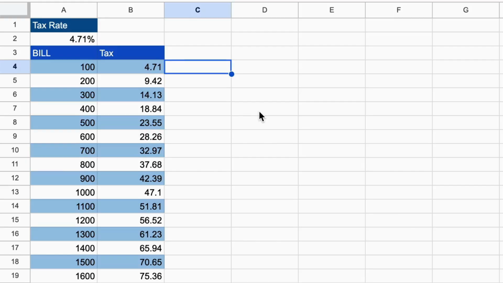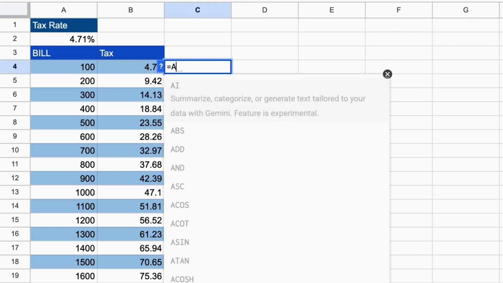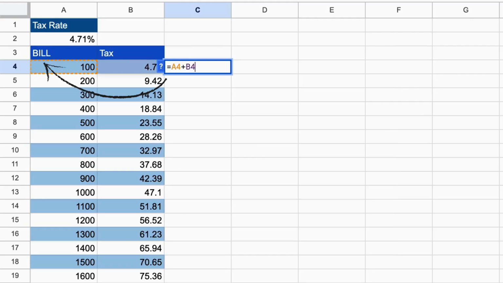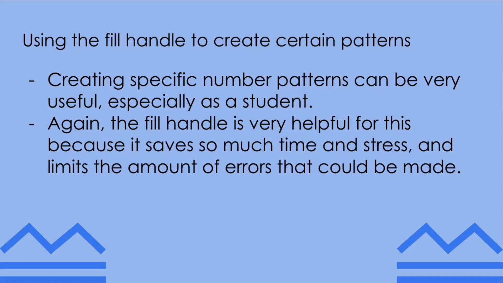Now let's get into how to actually use the fill handle to copy a formula. The first thing to remember for formulas is that in order to get a result, you must put an equal sign before the formula. Otherwise, Excel will not recognize that it needs to come up with an answer. Just like before, we will type any formula into an empty cell. For this example, I will use the formula equals A4 plus B4, where values in the A column represent the bill and values in the B column represent sales tax. When we press enter, it will give us the total. And when we click and drag on the bottom right-hand corner down all the columns that we need, it will give us the final value, the bill plus the sales tax.